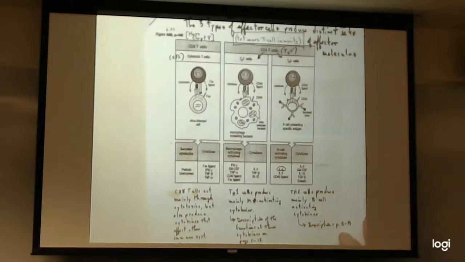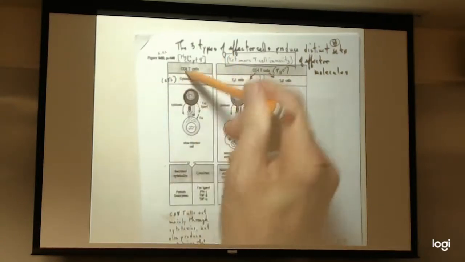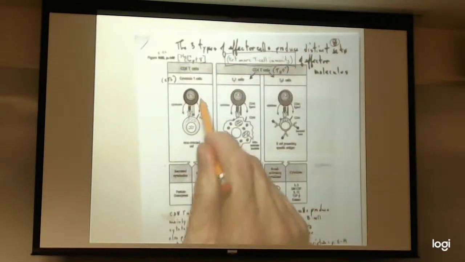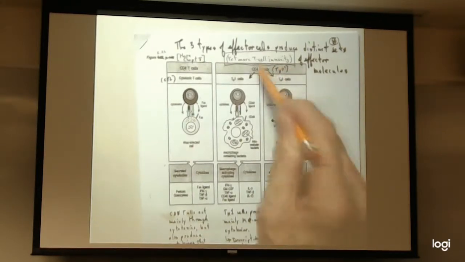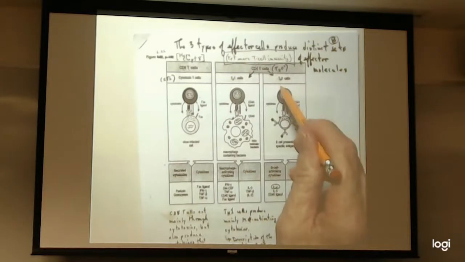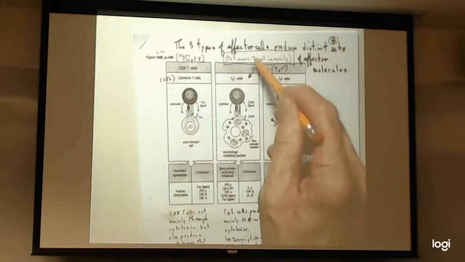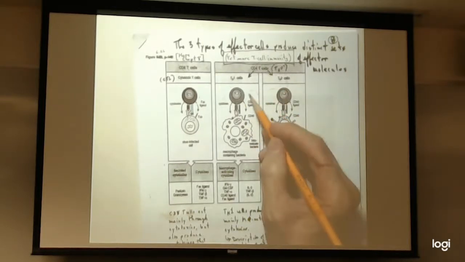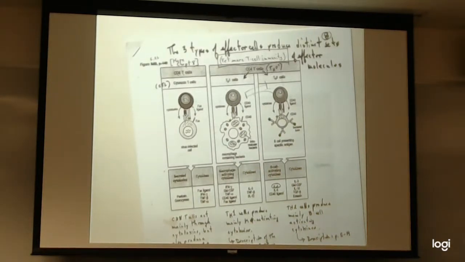T cells still here. So the three types of effector T cells: CD8 T cells, which become killer T cells, and CD4 T cells, sometimes called T helper 0, which then become T helper 1 or T helper 2. If you go this pathway, these T helper 1 cells secrete molecules that inhibit going to this pathway. If you choose this pathway, you'll produce things that inhibit this pathway. So these things are mutually inhibitory. You go one way, you tend to stabilize that pathway and inhibit the other pathway.